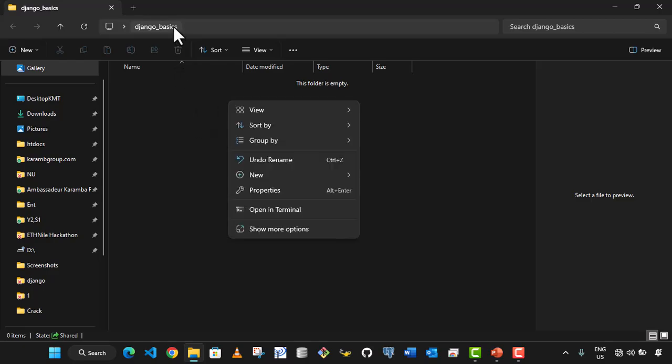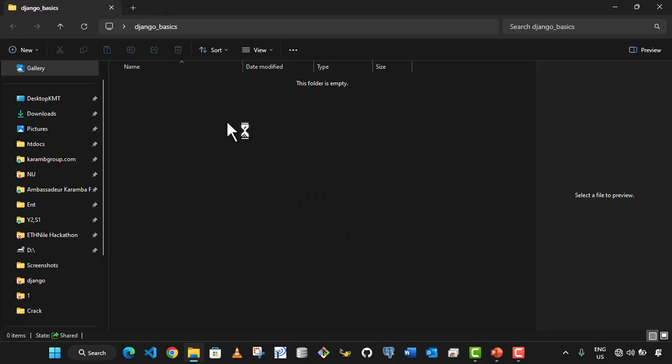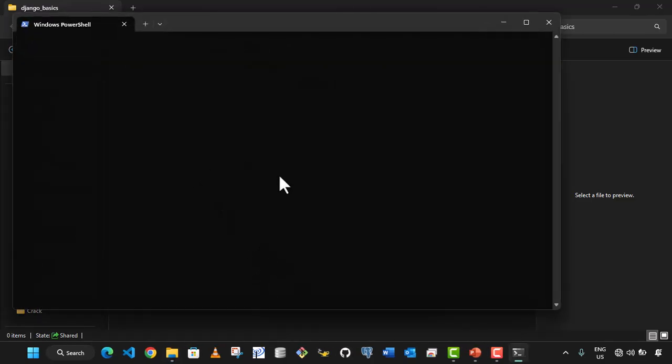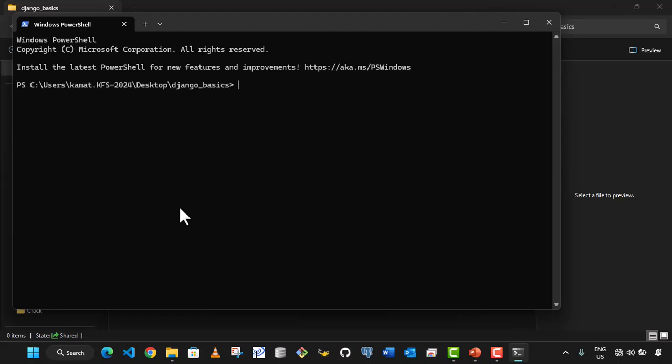So let's drag this folder and open it in Visual Studio Code, or the other way of opening this folder in Visual Studio Code is by using a terminal, especially if you're on Windows 11. You just open up a terminal and you run this command, code with a dot. This command means that when you write code, you're opening Visual Studio Code. When you put a dot, you're opening the current folder in Visual Studio Code. That is what that command means. So let's give it time to open.